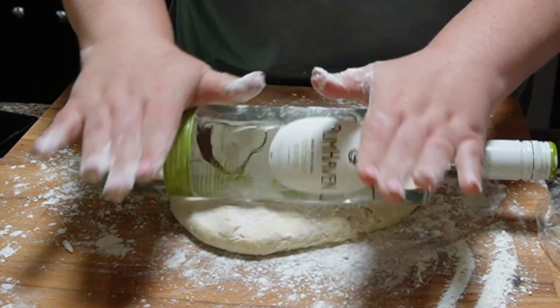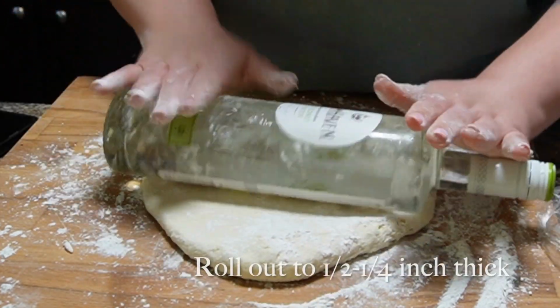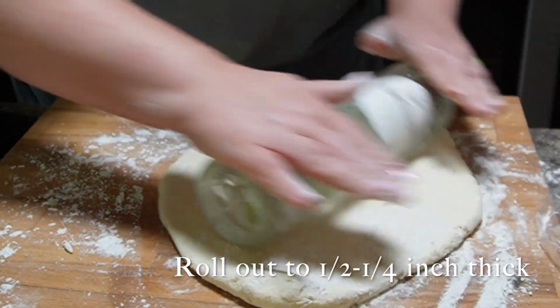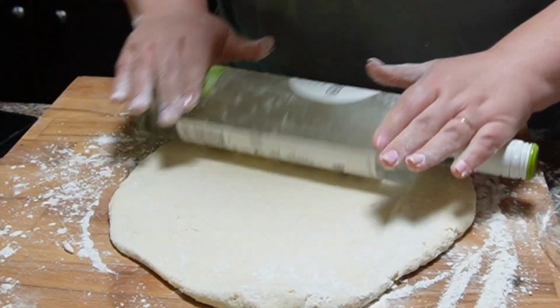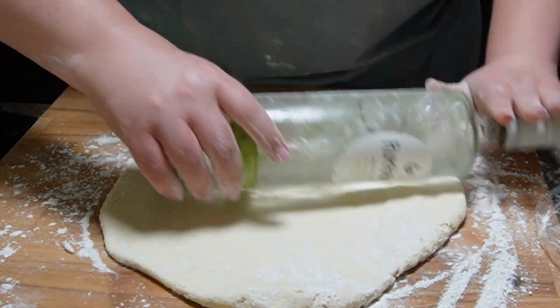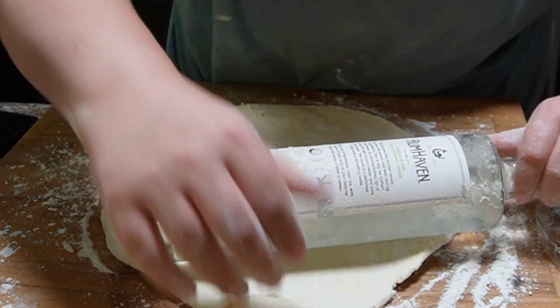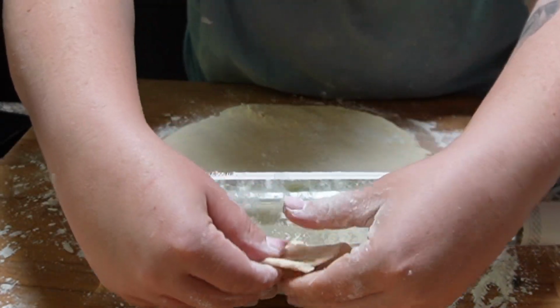Okay, so I couldn't find my rolling pin, so I had an alcohol bottle and I just am using it. You know, sometimes you just have to make do with what you have. And if you have a bottle shaped like a rolling pin, it will do the job. My husband hid my rolling pin from me when he did the dishes. I know it. I don't know where it is, and I'm upset that I couldn't find it.